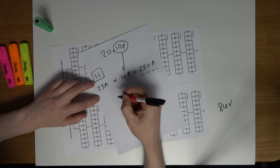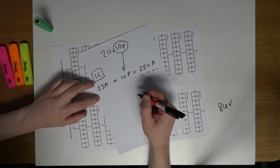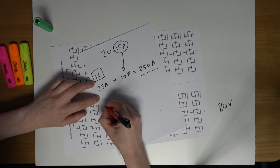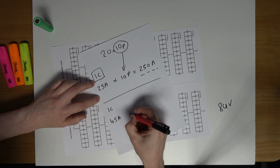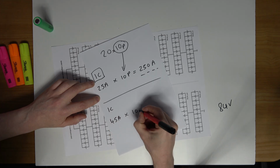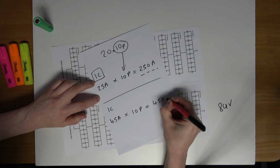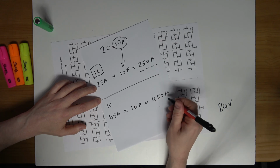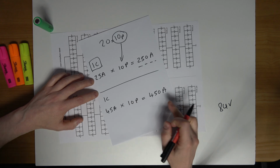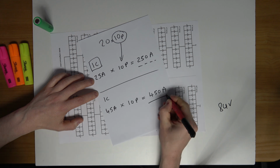So let's say now that I wanted more power and I decided to max out the cell at a rate of 45 amps for a short burst in the same configuration. So across one cell I would have 45 amps, and across the parallel branch, 10 cells in parallel, that equates to 450 amps. So that is the pack maxed out with the temperature cut. So again, this is the largest discharge current I can draw from my pack at any time.